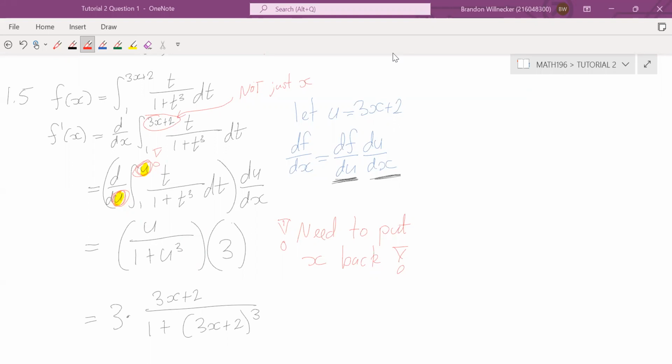But remember, if you are using a different method, make sure you show all your working so that I can see what you're doing. Because something like this might be out of 3 marks or something. If you're just writing the answer down, I can't give you all the marks. You have to show all the working in that case.